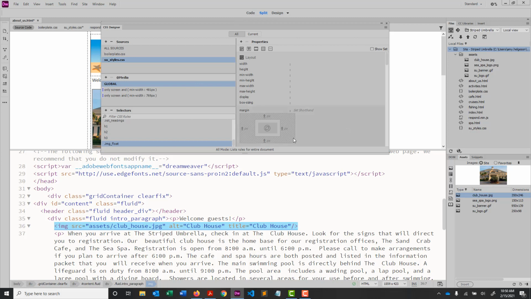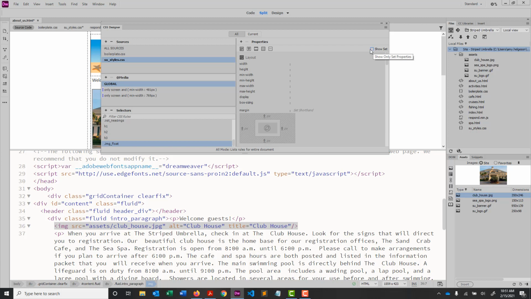And then over on the right side, you're going to check your categories again. So for this one, we're going to use the layout button, and then go to float of none. We're on a phone with a very narrow view, so we don't want any text floating up and around our images. That's what we're setting here. If I click on show set, that's what I have set so far.